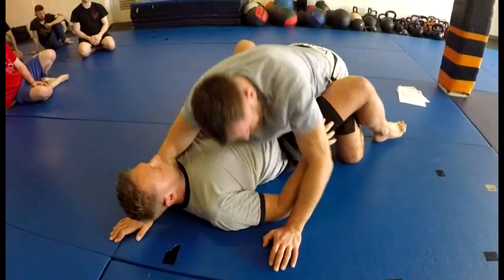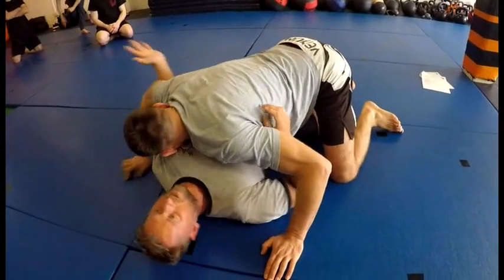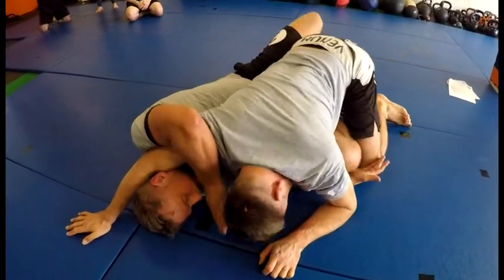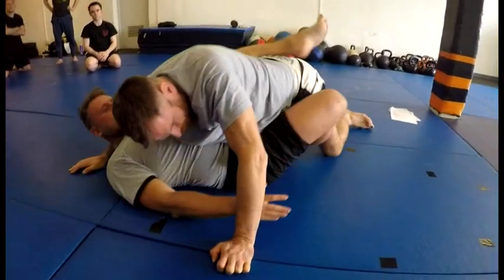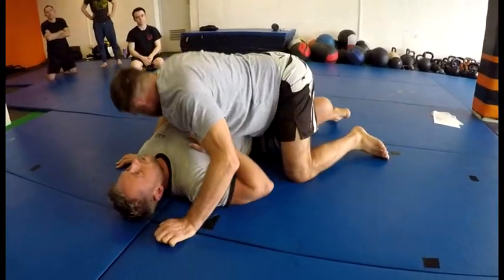Remember this one? It's a little bit difficult to see. So the legs are on this side, so that's the side I want to underhook, which creates the space. Forearm or hand across, he's quite far away, so I'll just use the hand. Knee goes across his thigh, and now just right yourself by lying on your back and swing your leg through. So this is half guard, underhook, guard.